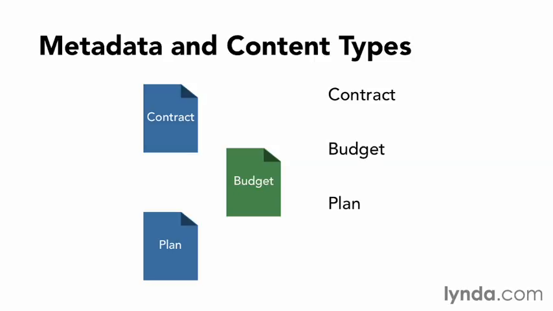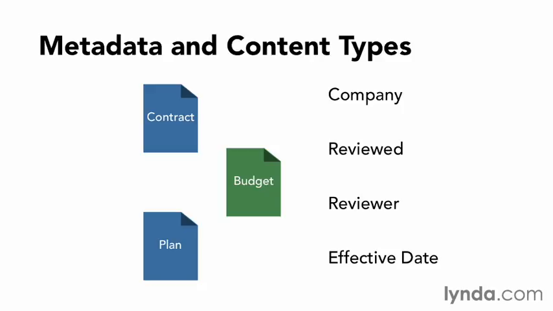But it's a little more complex than that because there's actually different metadata that I want to track for each of these different types of documents. If I have a library with contracts in it, I'll want to know what company the contract is being written with and who's reviewing the contract and when it was reviewed. I want to know what the contract's effective date is.